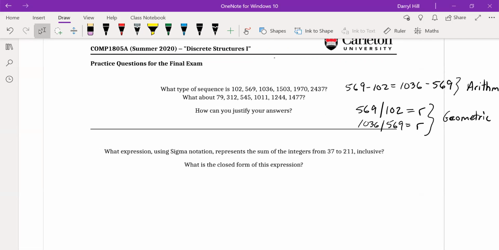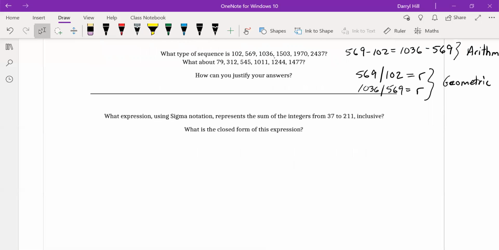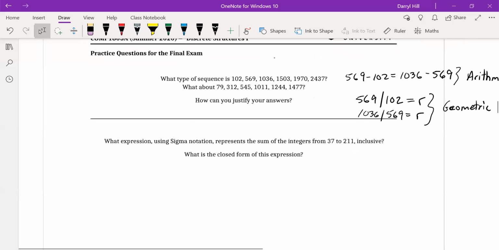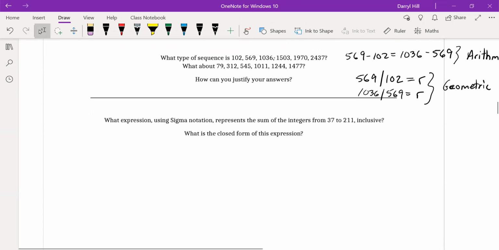Those are pretty straightforward. I don't think you should have too much trouble with those. There's really not very many ways to trick you. I guess we could be tricky, but I don't think there's any tricky questions there. They're all pretty straightforward.